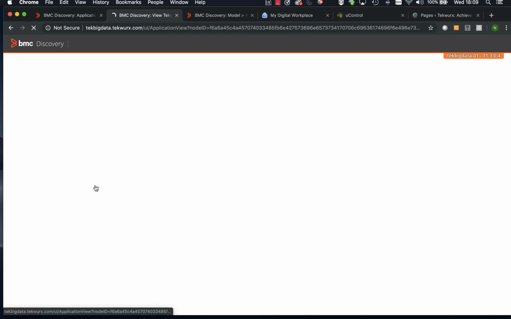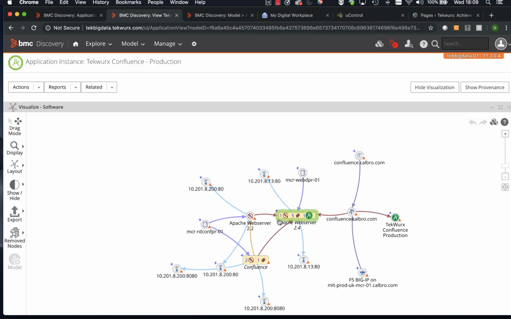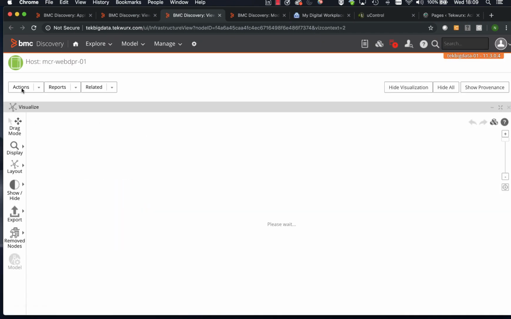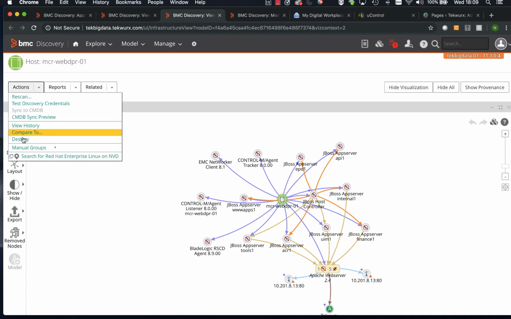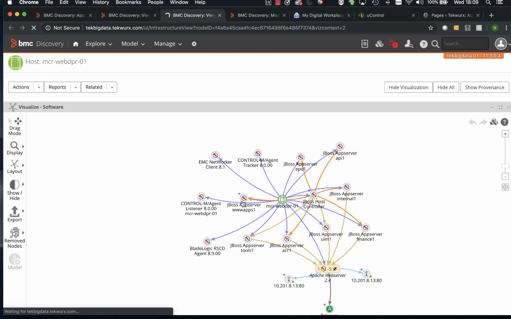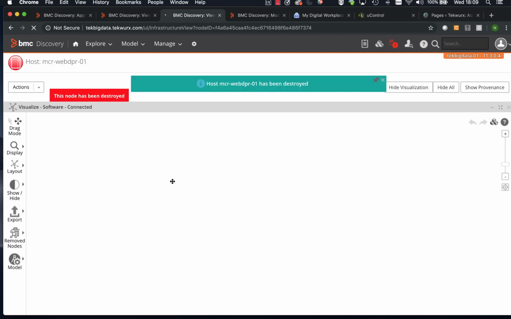This is our production instance, and we're going to grab this web DPR01 host. We'll open that in a new tab, and just like we did with SAAM, I'm going to click on Actions and destroy this host. Again, this is simulating a host dropping out of Discovery for one issue or another.